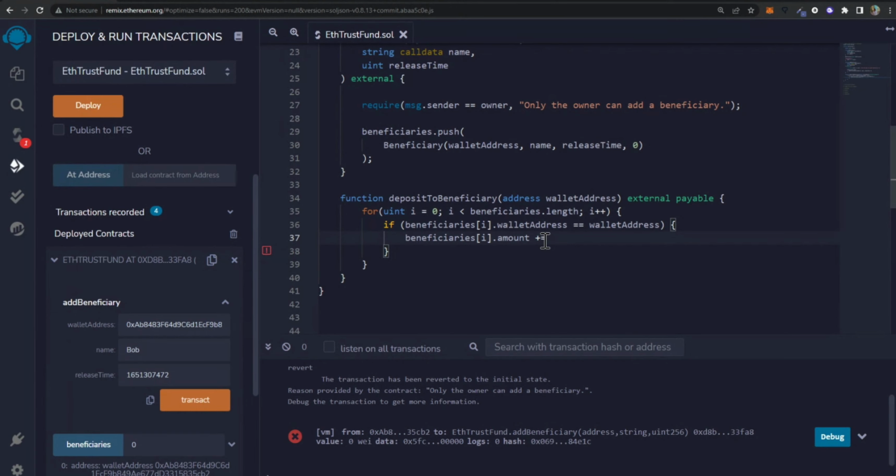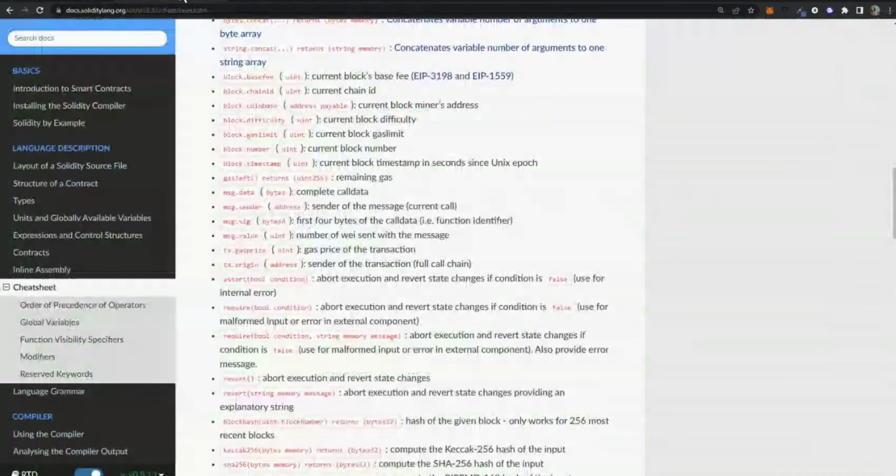We want to add to the amount. So you can use this plus equals operator, which is the same as equals beneficiaries index of i dot amount plus whatever. But we're going to use this shorthand. Other languages have this shorthand too, so it should be pretty recognizable. So it's going to be plus equals msg.value. And msg.value, again, is one of these global variables representing the amount of ether sent to the contract.